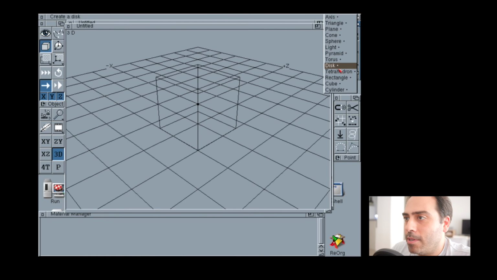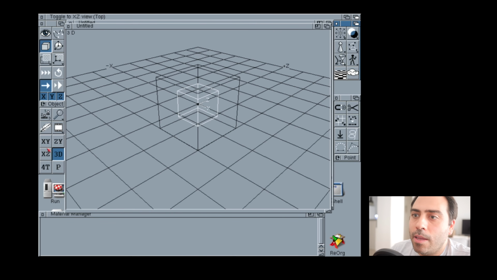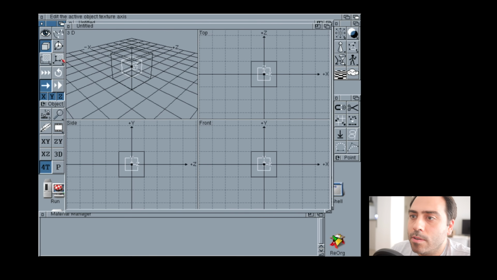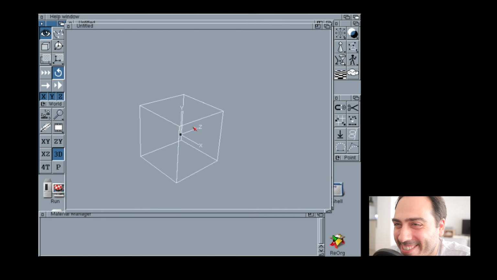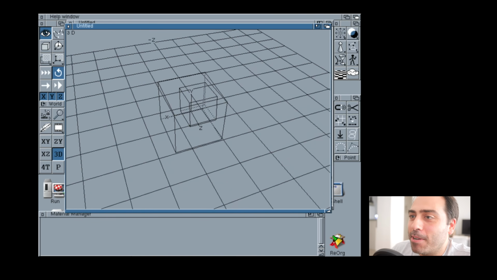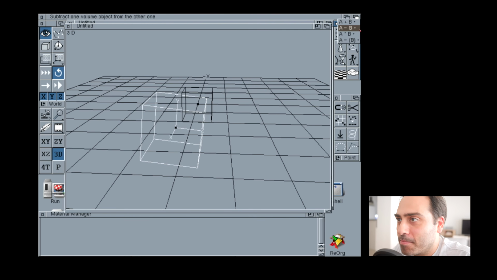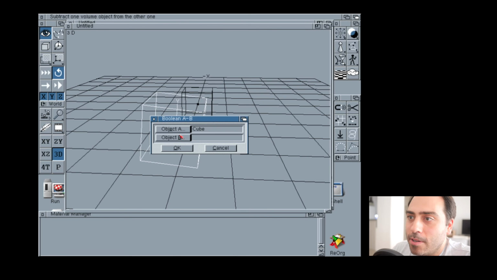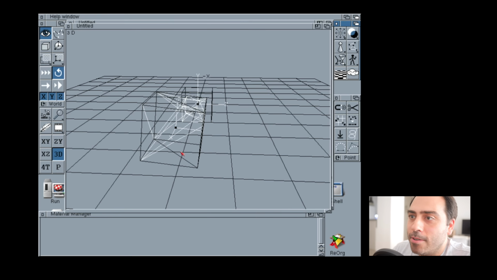So I'm gonna add another cube. Let's see. And I'm gonna do 100 for this. Okay, and let me move this. This is painful. I don't know why it's... Oh my god, and now okay, let's say that this is what I want. Okay, let's do some Boolean stuff. A minus B, object A cube, object B cube 1, please work. Oh, it did work. Wow.